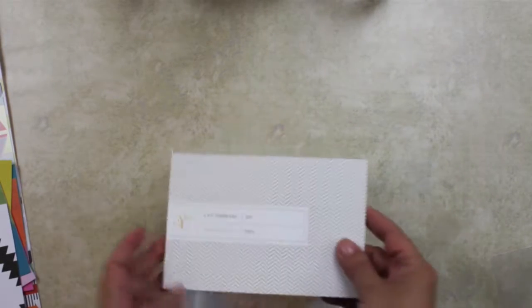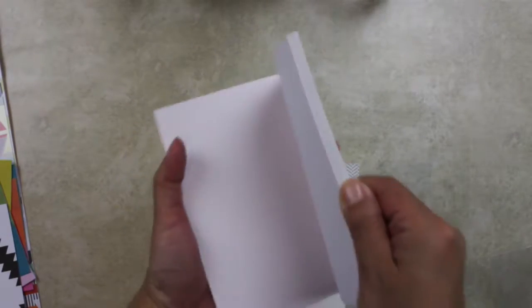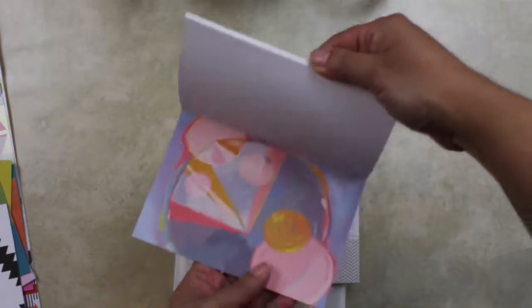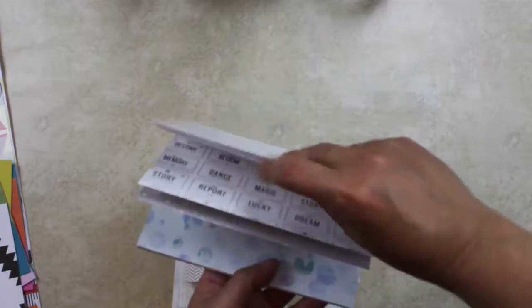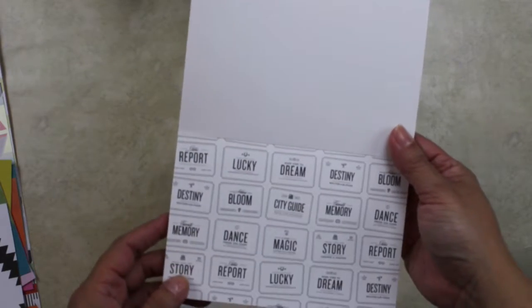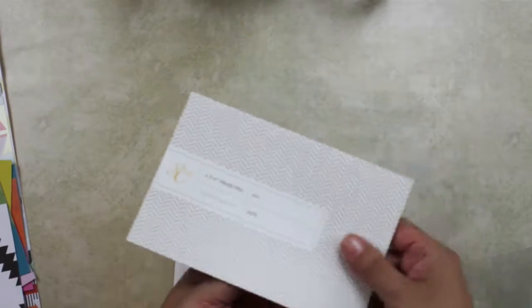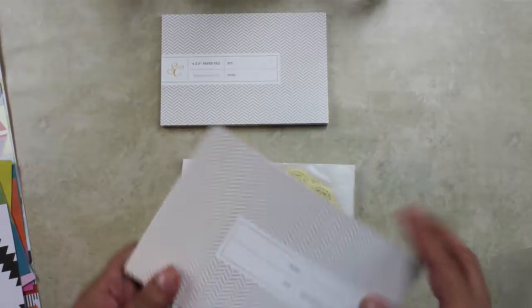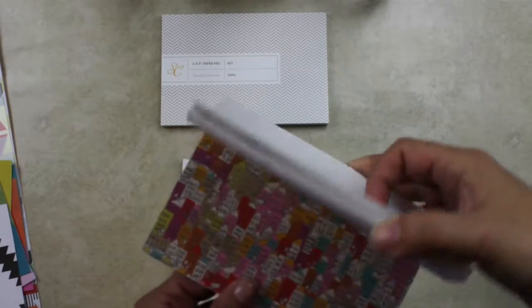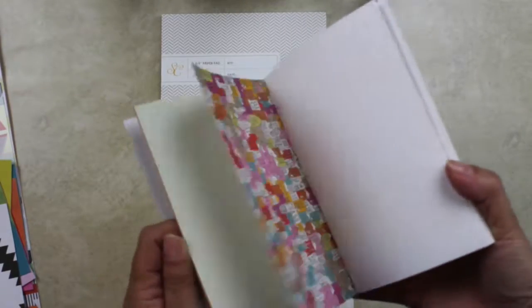Now let's take a look at these other papers and doilies that I got. So this was a 4x6 paper pad, stripes, polka dots, crosses. Oh, I like that. Very nice. Like summer. Oh, look at this one. How beautiful. I know, I just love this company. They have very clean and simple patterns. Oh, and these are kind of like tickets. More. So this is really nice. Then the other 4x6 paper pad. Normally we use this in Project Life if you want to do journaling cards or anything. I guess the use is up to you.